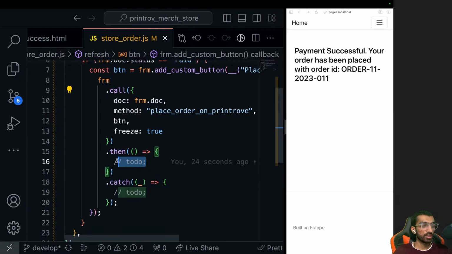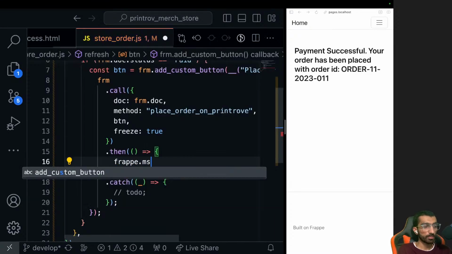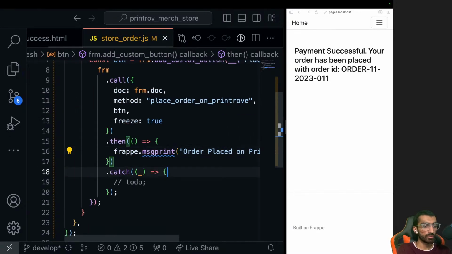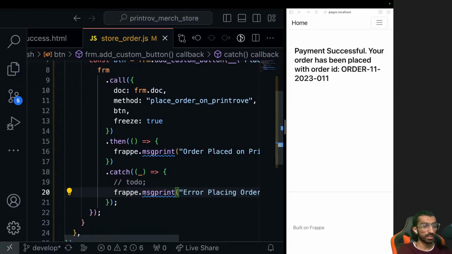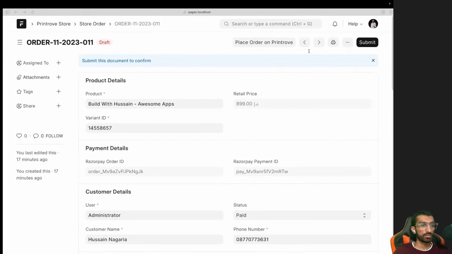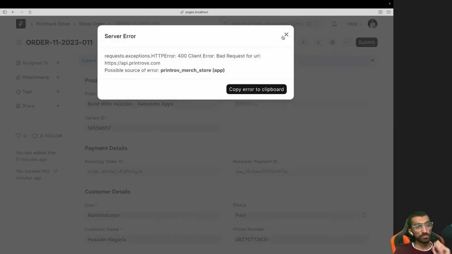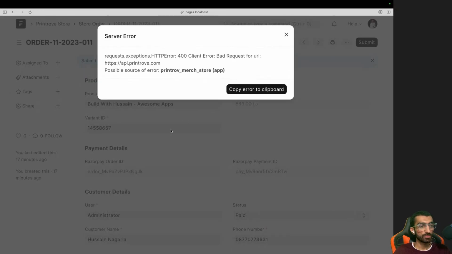So then if it was successful, we can show frappe.msgprint order placed on print row, frappe.msgprint error placing order. Okay, let's try again. There was an exception, that's fine. Okay.